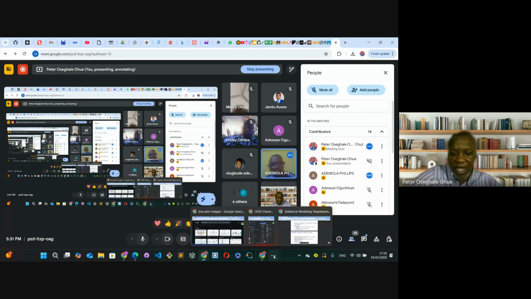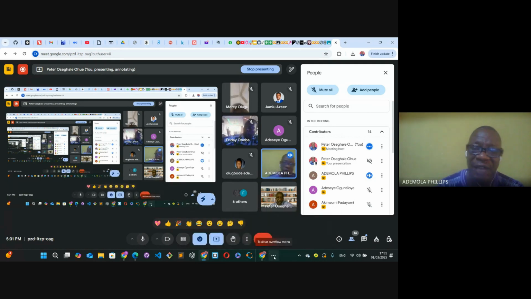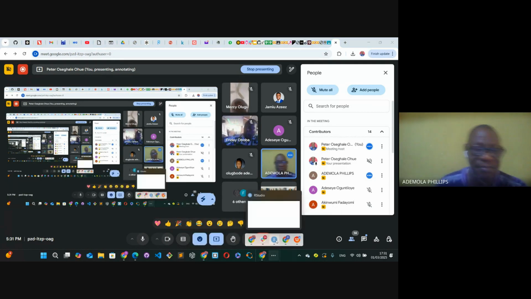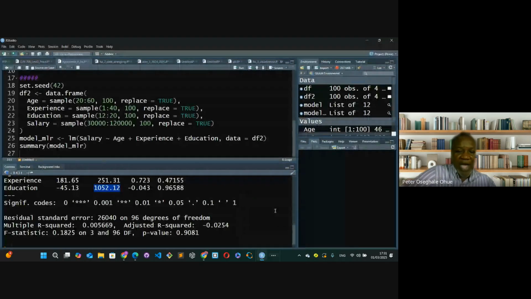The code, the error, which is the noise, was never taken care of. So what's the problem? Fantastic. But at the end of the day, we see the residuals here. In this LM function, the function itself already has the formula, the data, subset, weight, method, and then the model. Built into this model is the error term.